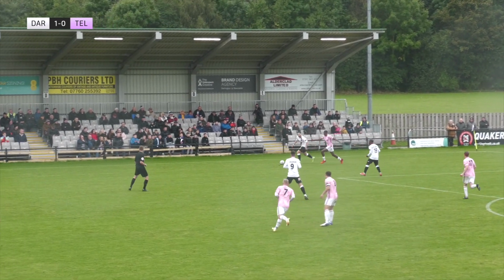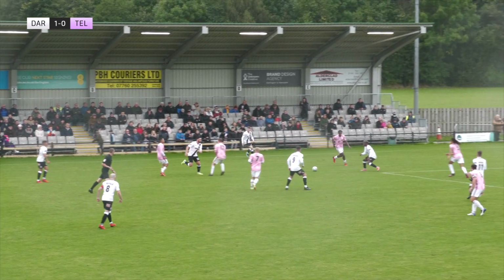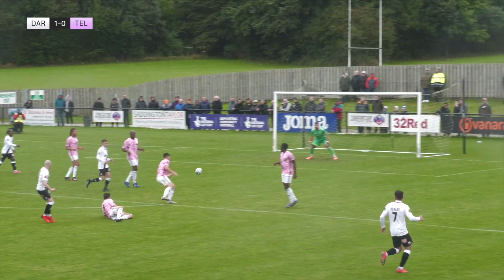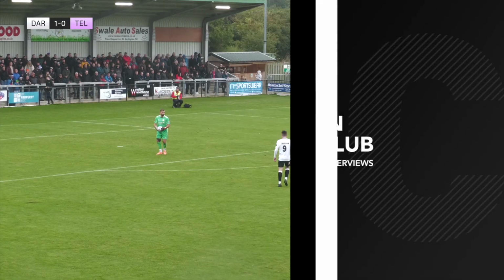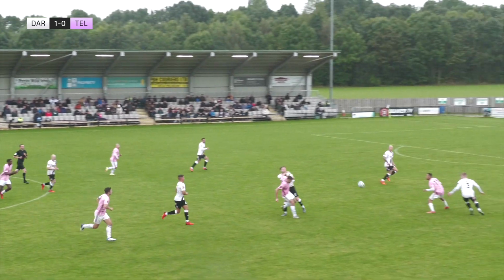Ball's being kept alive by Cassidy, who's taken it off the toes of Jed Abbey. Cassidy now finds Dos Santos. Dos Santos is on the corner of the box, finds Charman. Charman to Cassidy. Could be a chance for Hatfield to get a shot away. Shot takes a deflection, and it finds the arms of Griffiths. Straight to Griffiths in the end, but yeah, not as dominant in those challenges so far.